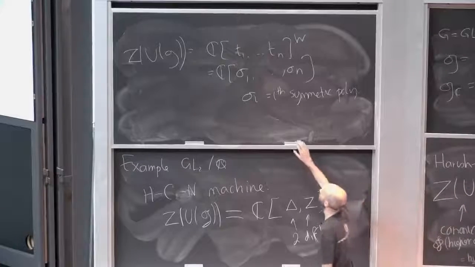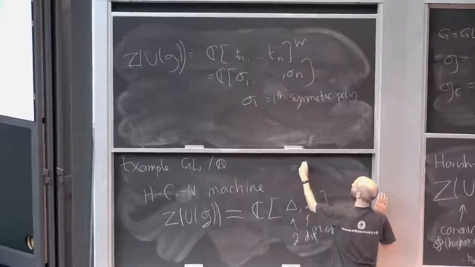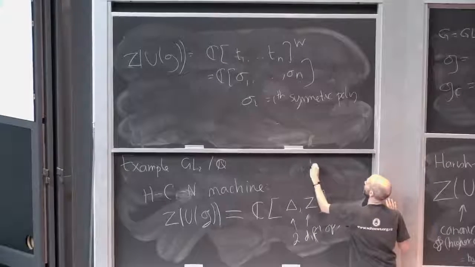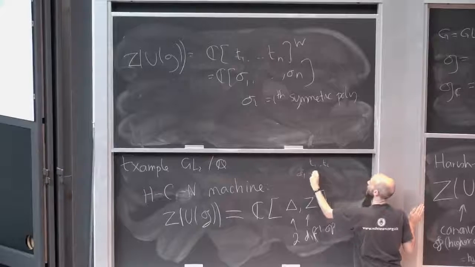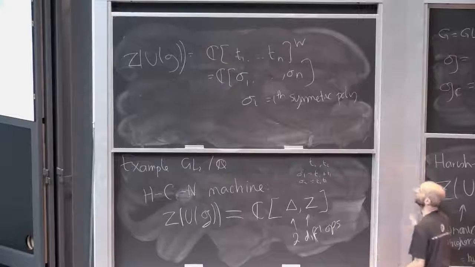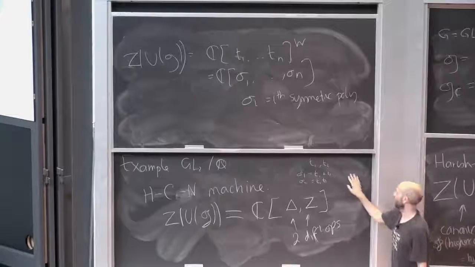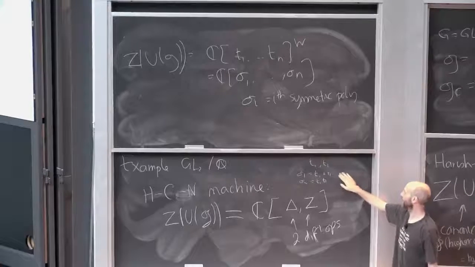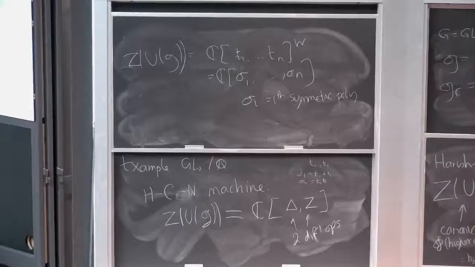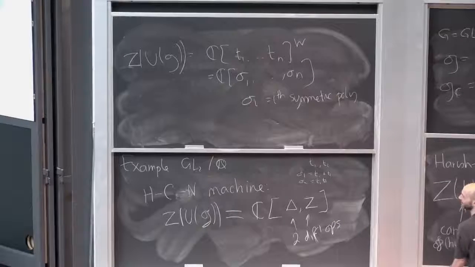I guess one thing worth remarking here is that if I have these T's, I've got T1 and T2, and then sigma 1 is T1 plus T2, and sigma 2 is T1 times T2. That's how Newton's theorem works in this case. And that one looks like a first order differential operator, and that one looks like a second order differential operator. And so maybe one of these is a first order differential operator, and maybe the other one's a second order differential operator.